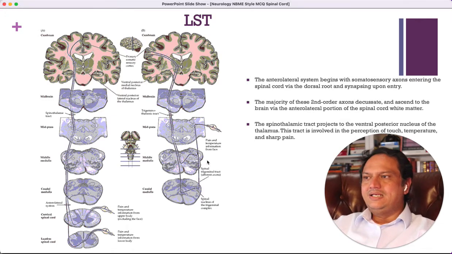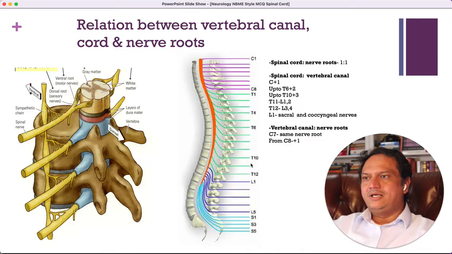This is mainly the anatomy, and I will conclude with this picture of the nerves. As they are entering, you can see there is a dorsal root and there is an anterior root. The anterior root is usually the motor root, where the motor neuron is sending out the information, and the dorsal roots are sensory.